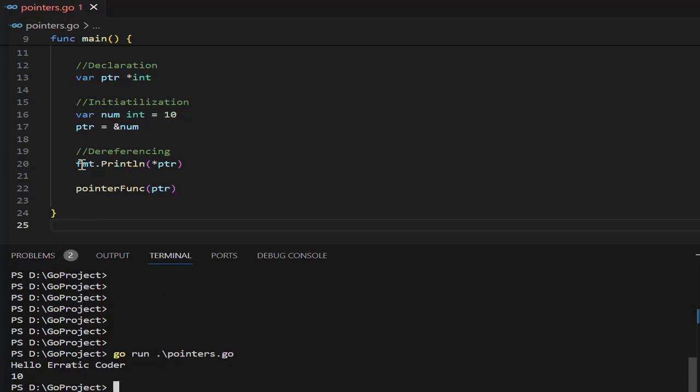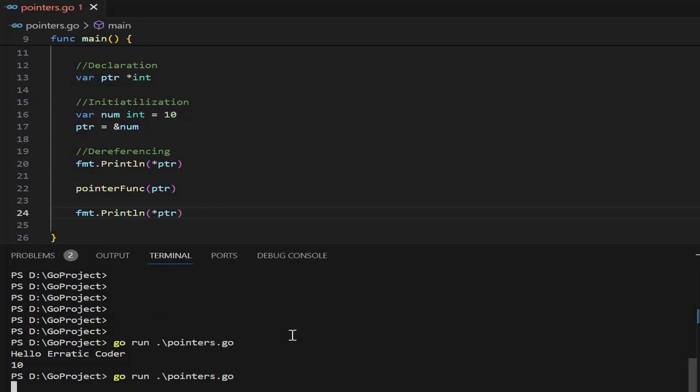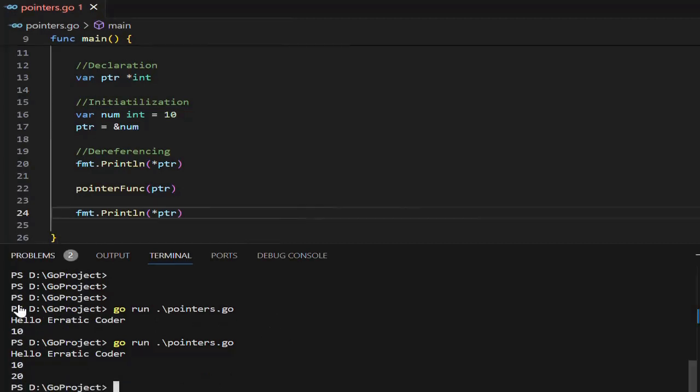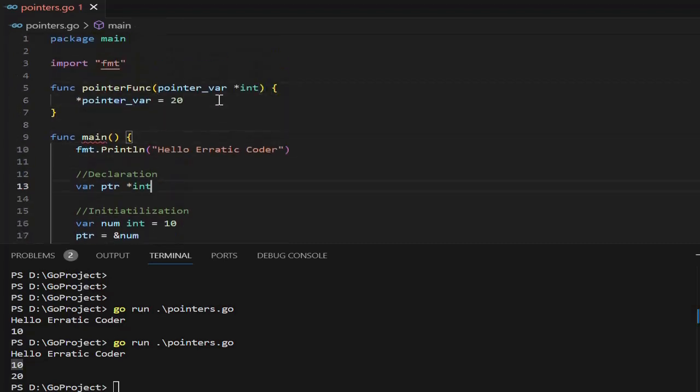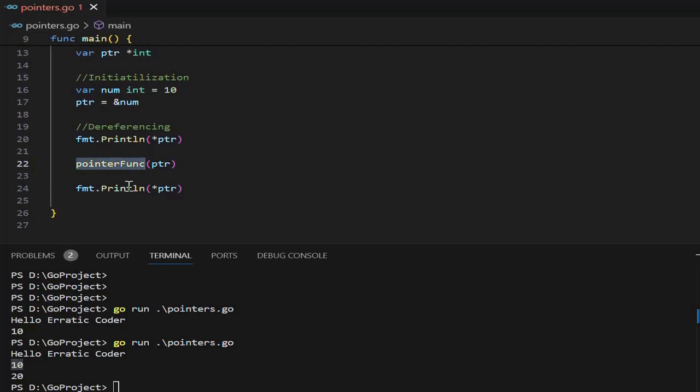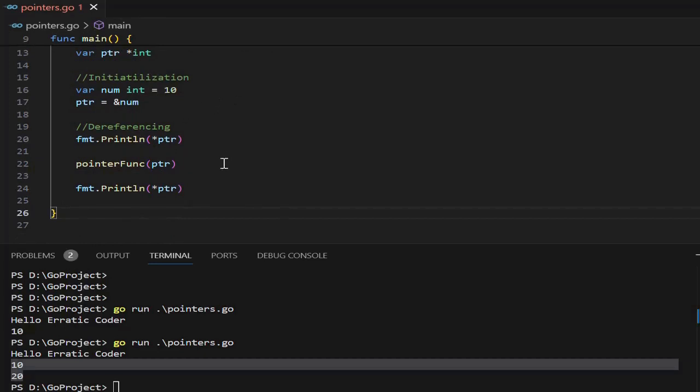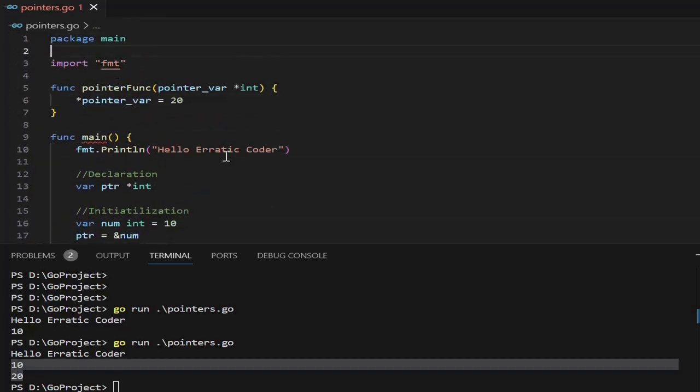Okay, we have called the function, we changed the value. Let's see the difference by printing this value again. So here we can see the first value we are getting is 10, with which we have initialized, and we called the function by passing the reference of this variable. Here we have changed the value, we have assigned 20, and after calling this function we can see the difference, that the value we are getting is 20. So in this way you can pass the reference to the function.